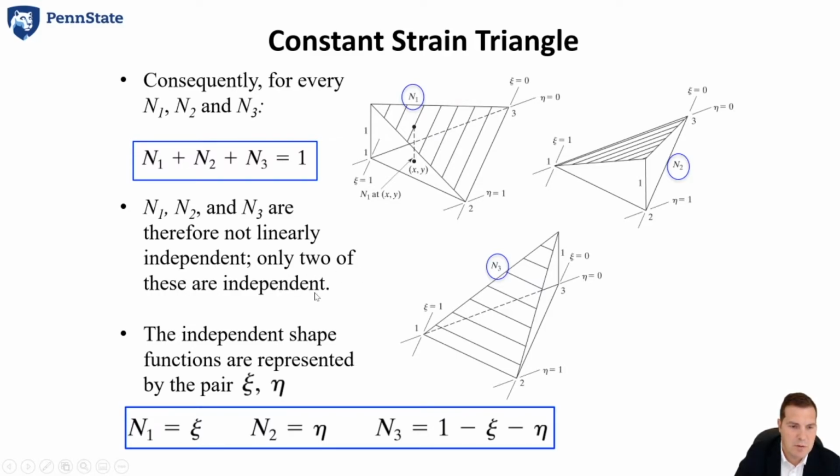So what we do is assign these values: N1 is equal to psi, N2 is equal to eta. This is a new natural coordinate. Before we only had psi, and we had things like 1 minus psi over 2 and so forth. Here we're introducing another intrinsic variable, eta, and that's assigned to N2. Then N3 is 1 minus those values. So we have 2 natural coordinates, and the third shape function is determined as a function of those.